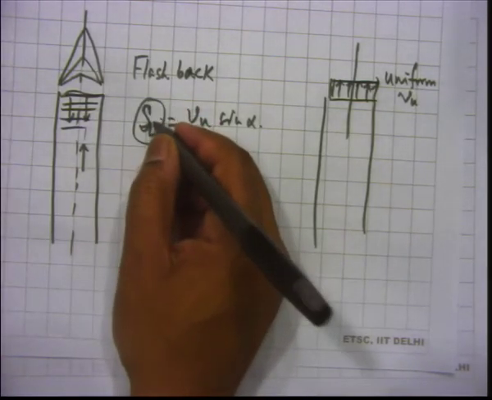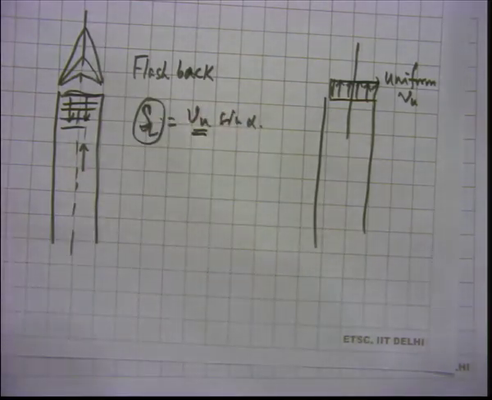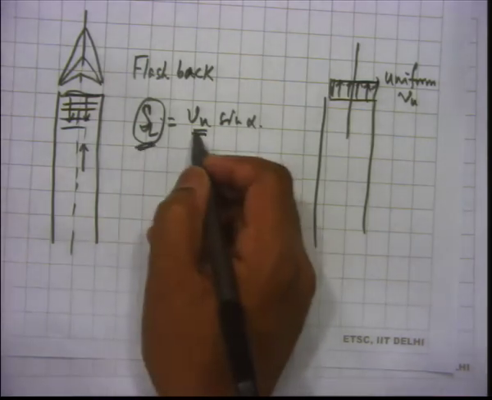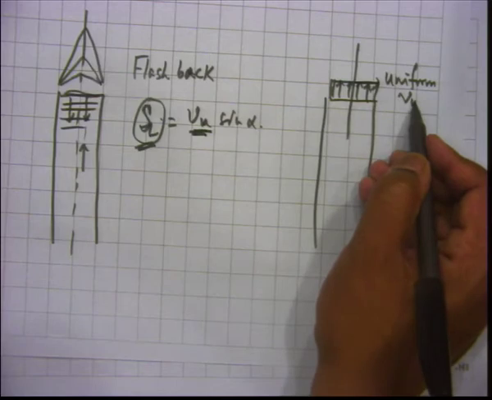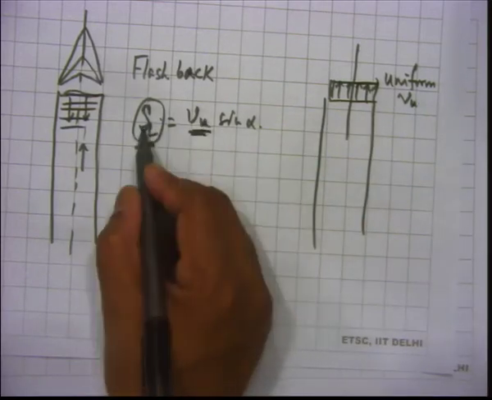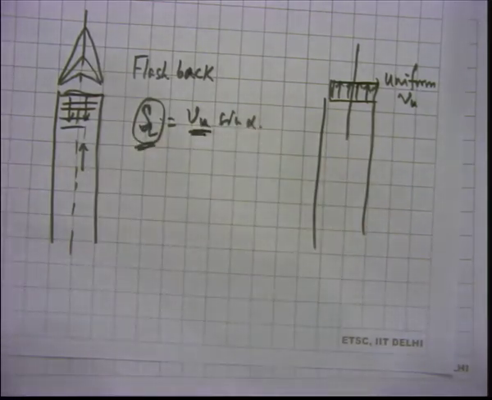So, let us say methane air mixture at 1 atmosphere, 298 Kelvin, SL is about 37 centimeters per second. So, the 37 centimeters per second gets divided by Vu. Let us say this Vu is 74 centimeters per second, then it is 37 by 74, that is sin alpha, right. But let us ask ourselves this question, are we likely to get uniform Vu? It is actually very hard to get that.